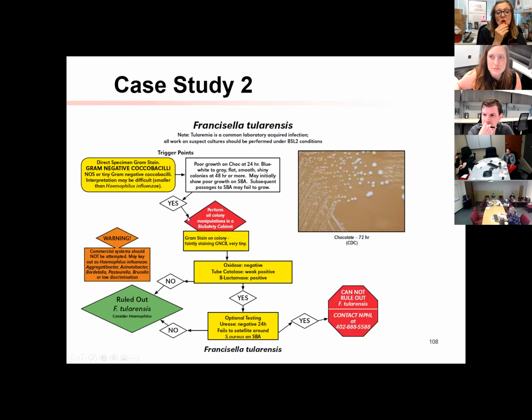All right. So the reason is that it needs two nutrients that blood plates do not have. It needs the NAD and the hemin. Blood plates do not have that. The reason chocolate plates have it is because of how chocolate is made. It's just a blood plate that, before they pour it, they lyse the red blood cells, which allows the hemin and NAD to escape into the media, and it is available to grow.